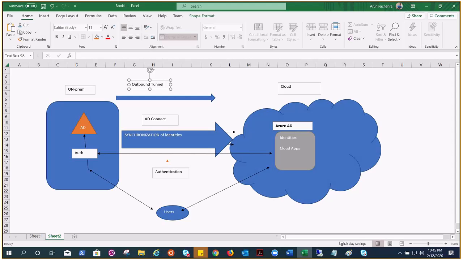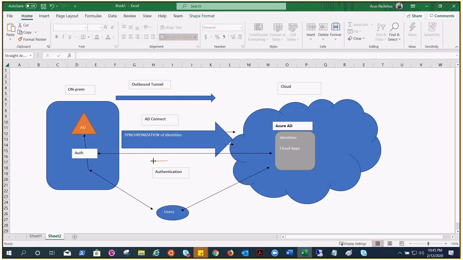So it's very secure. You don't need to sync your password in cloud. It is also secure because authentication doesn't directly require inbound access to your environment. Instead, PTA technology uses an outbound tunnel, okay? But still authentication occurs at on-premises.